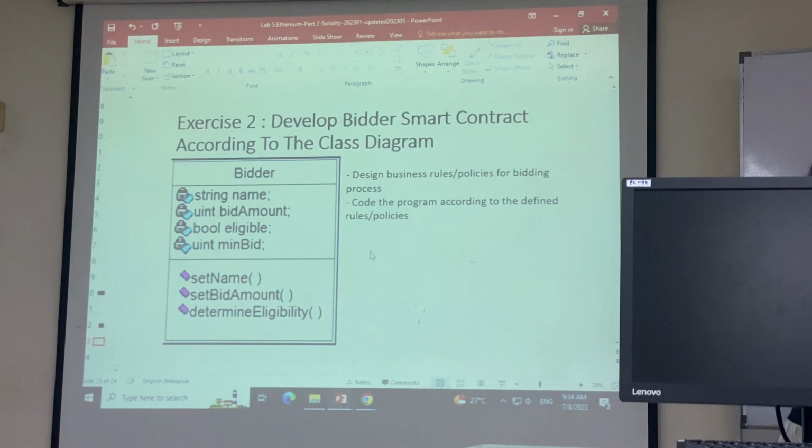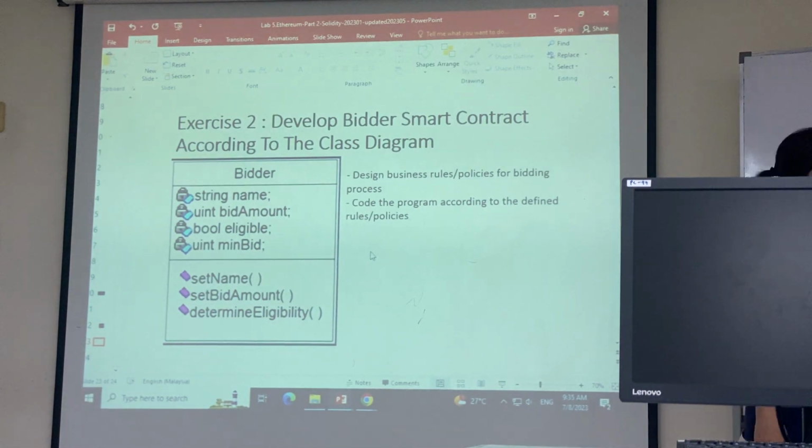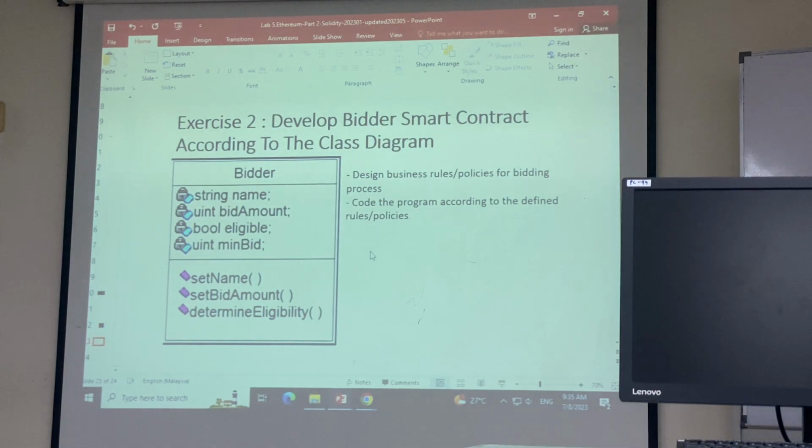This must be recorded down: the product. Who does this product belong to? Because later on you need to transfer this money to this person. Am I right? You need to transfer the minimum bid, the starting bid amount. So this Ali must be the one to call and set. Only Ali can set this function, or only Ali can set this car and so on. Only then can you determine.